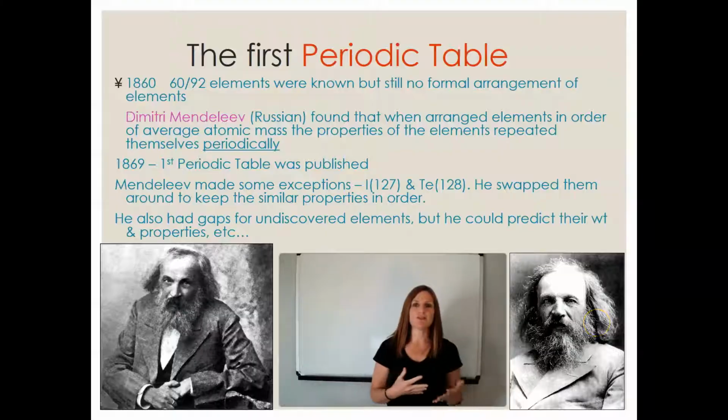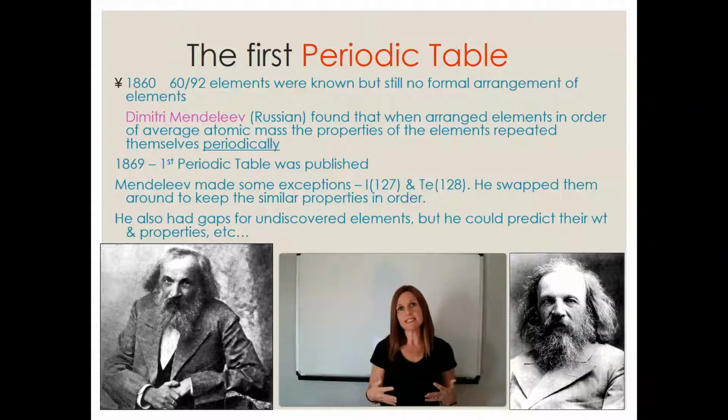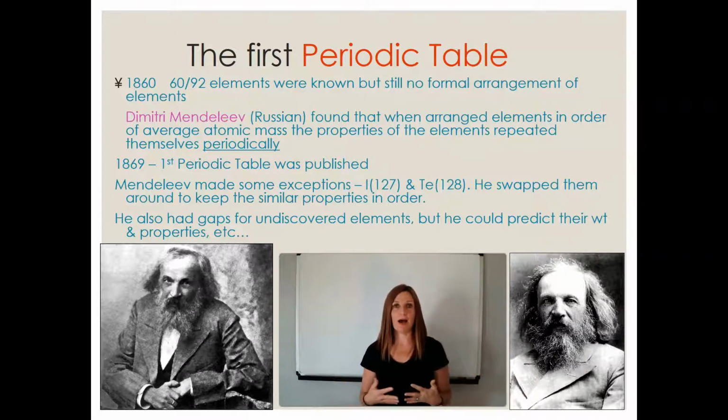We're going to start this with just a little look back at the first periodic table. So this good looking guy right here, Dmitri Mendeleev, was the father of the periodic table. He took a list of 60 elements that had been debated and agreed upon by a group of chemists. And Dmitri Mendeleev came home from the International Meeting of Chemists and brought with him this list of elements, and there was no real arrangement for them.